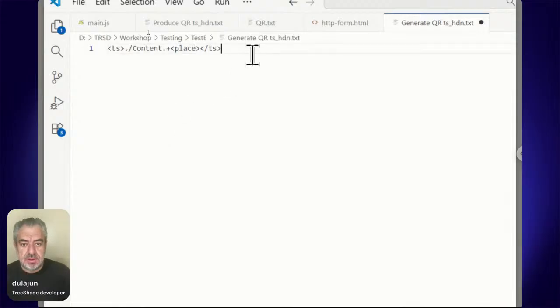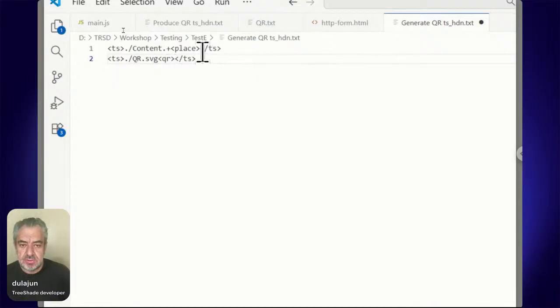And now we want to generate the QR. Write another ts tag, and here write the relative path to the file. Let's name it qr.svg and add the type QR.